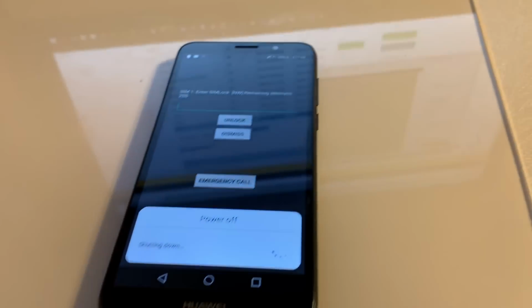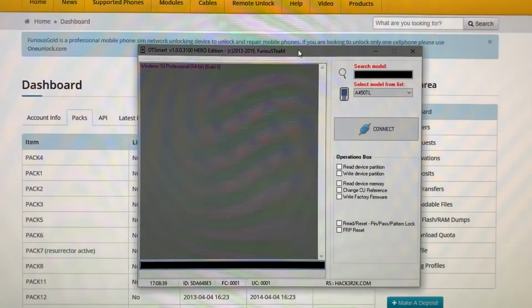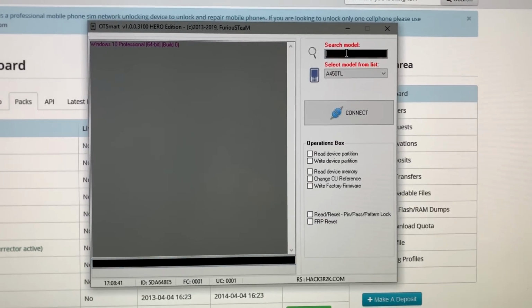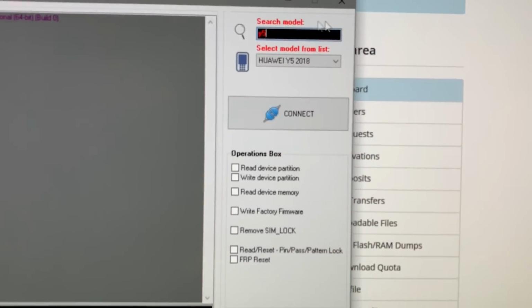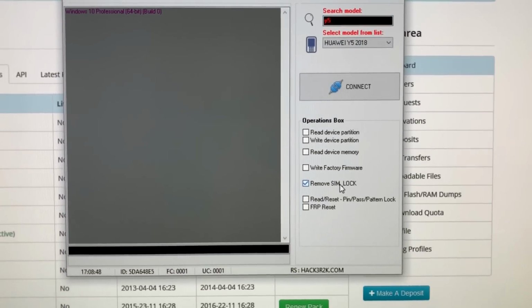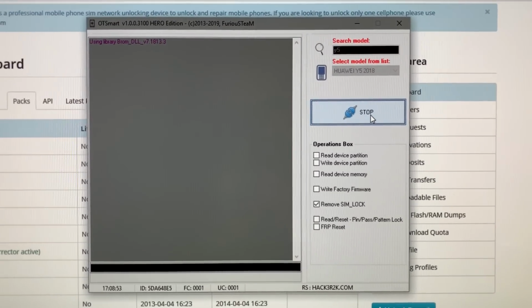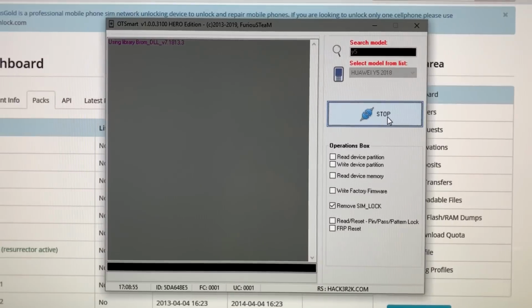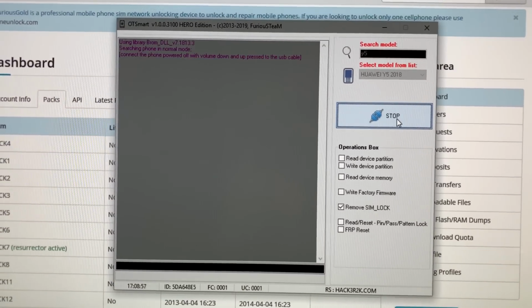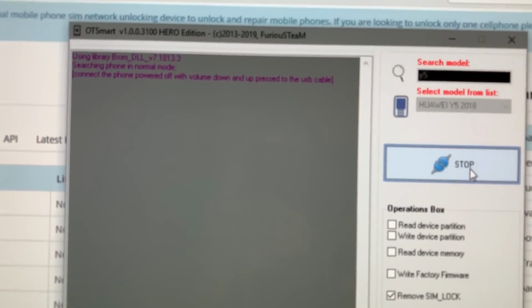First step is to power off the phone. Now let's select the model number from the software. Y5, so Huawei Y5 2018. I'm going to check here, remove SIM lock, and I'm going to press connect, and once the software starts looking for the mobile, I'm going to press the volume up and volume down buttons and insert the USB cable, as you can also see here.